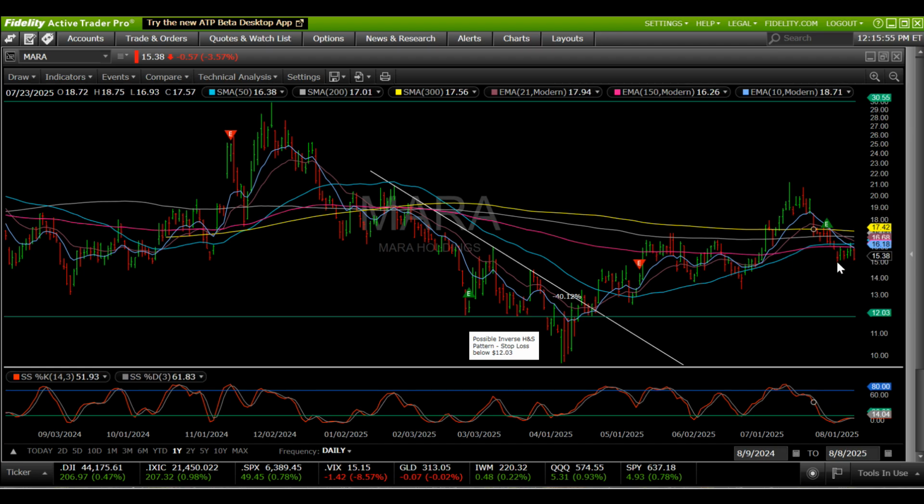We're making higher highs and higher lows. So I think as long as we stay above this low of 1501, we're in good shape. Certainly 1349 has to hold. That's huge. Otherwise you're in a downtrend again. But we came down yesterday. We need to get it back above the 50. So hoping that this thing can get back up. I think this thing can get to this former high of 30. That's where I'd be selling it, but that's double where it is right now.